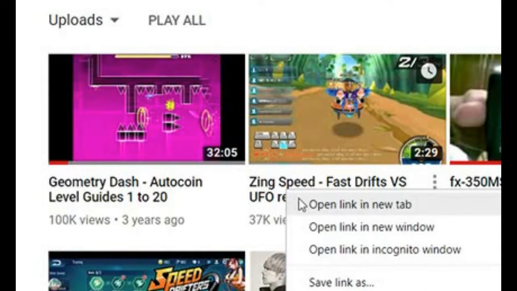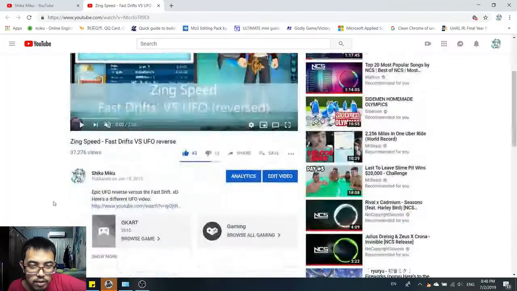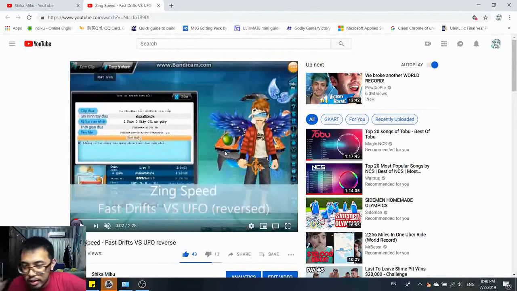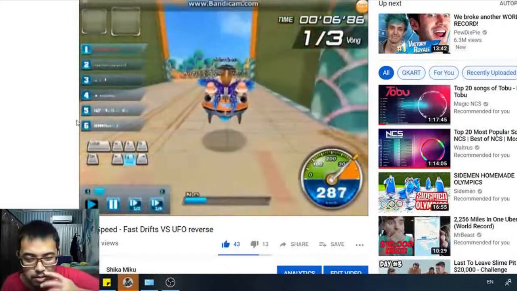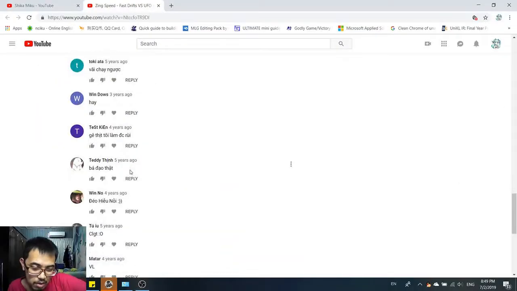The second most viewed has 37,000 views from 5 years ago. I've seen people do hack versus fast drift videos, so I decided to do a fast drift versus UFO, where I use the UFO reverser. On PC, the UFO has a very fast reverse speed. It's just a simple reverse all the way in Chinatown until the end. Somehow this got 37,000 views, and people say, is that fast drift? All my comments are from Vietnam, because it's seeing speed.